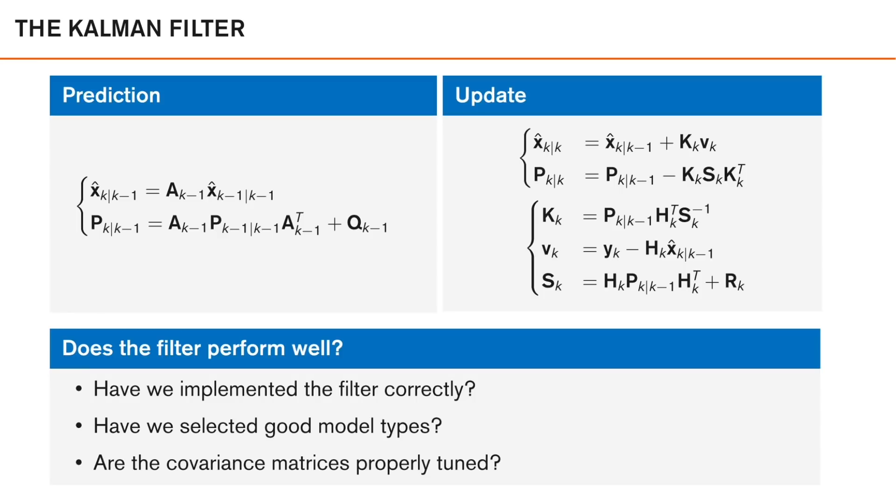Now this sounds simple enough, right? However, before we can solve these equations, there are some design parameters that we need to choose. First of all, we need to select a state representation. That is, which states should we use to represent what we're interested in? This could, for example, be position and velocity in 2D. So let's say that we represent our state, xk, as position, x1, x2, and velocity in this dimension, x1 and x2. That's one example. Related to this, we need to define the transition matrix, ak-1, for this state representation. And also choose the amount and properties of the process noise covariance, qk-1. Lastly, we also need to derive our measurement model matrix, hk, and choose the measurement noise covariance, rk.